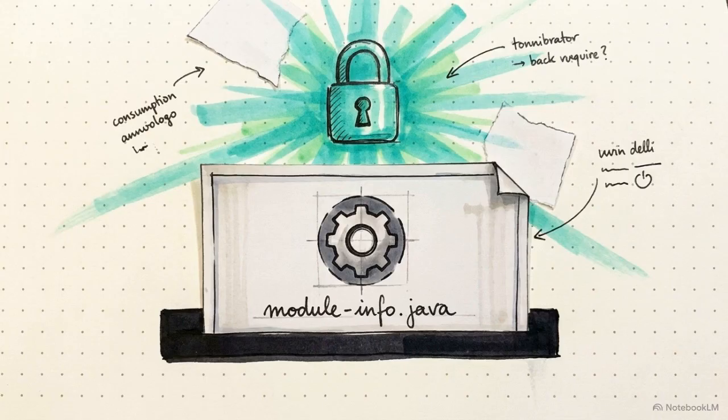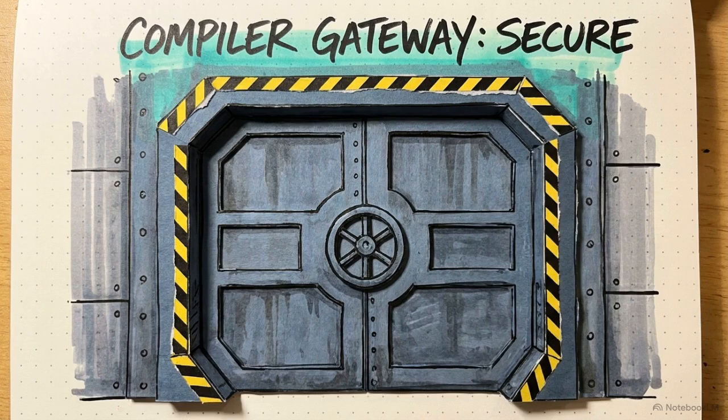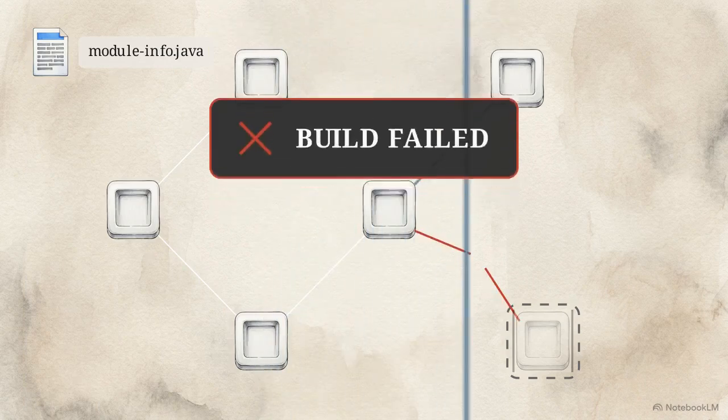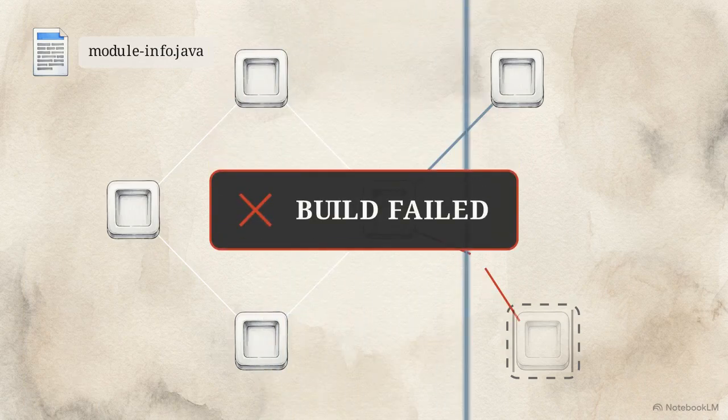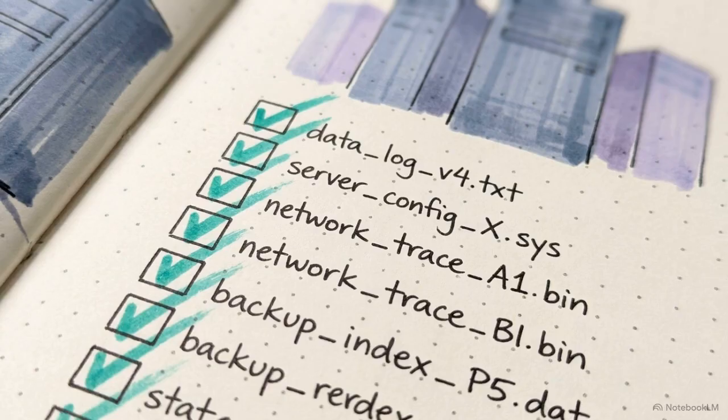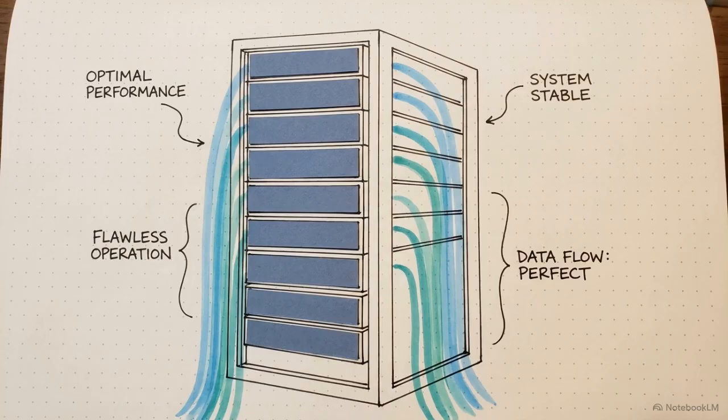These strict declarations are mandatory because they change how errors are discovered. They shift the discovery of missing dependencies from the unpredictable runtime environment to the stable compile time phase. The compiler now validates the entire module graph, halting the build process if a requires or exports contract is broken. This verification ensures that the core dependencies defined in the module-info file are accounted for before the software ever runs, removing the primary cause of historical dependency crashes.